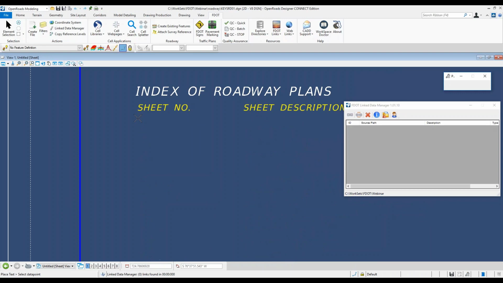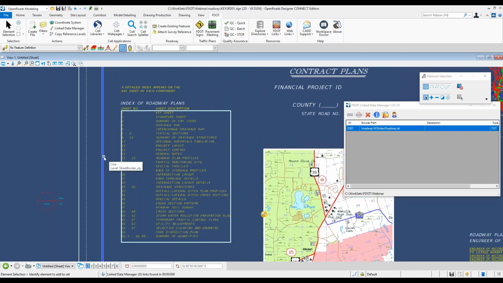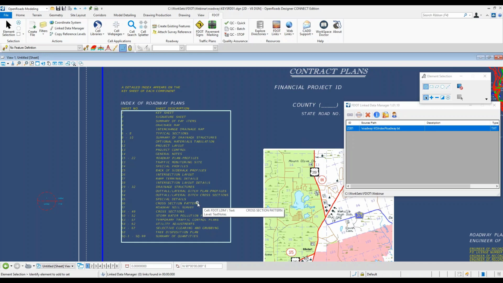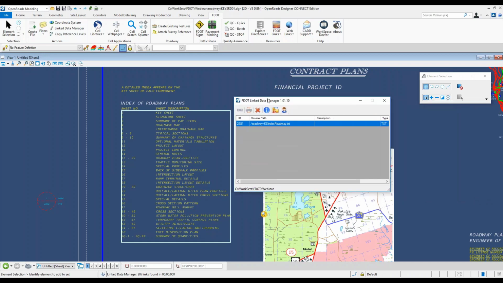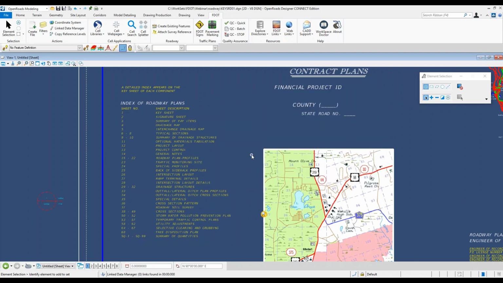But for now, just kind of eyeball it and then left click to place it. And then as with everything with LDM, what you'll do is you'll go to that actual source file and modify this list, and then it'll update once you come back into your key sheet. So I'll close LDM.